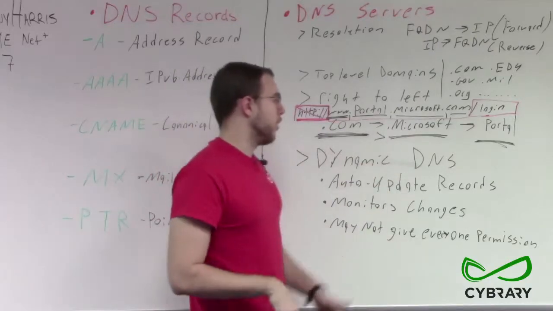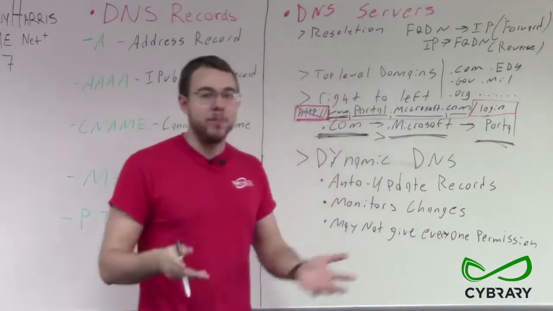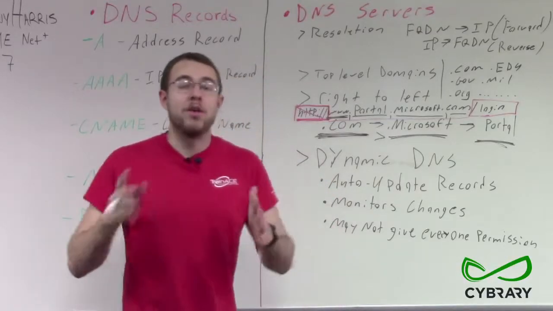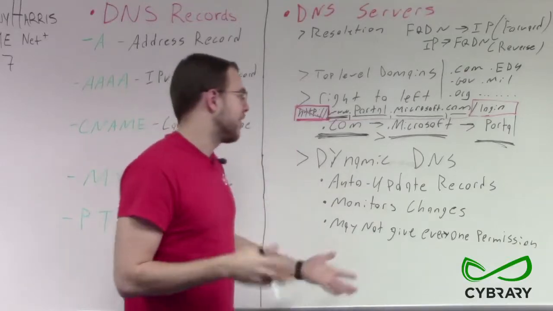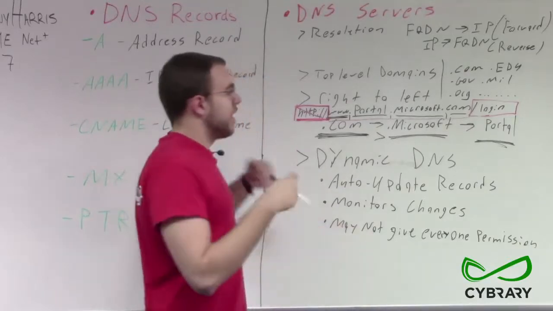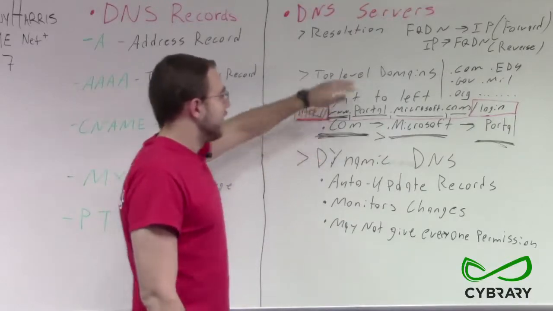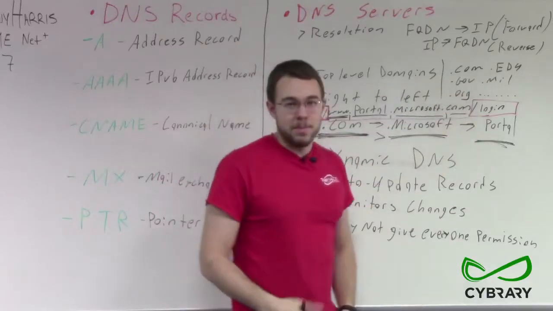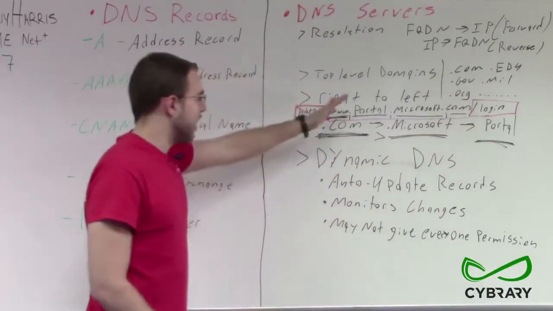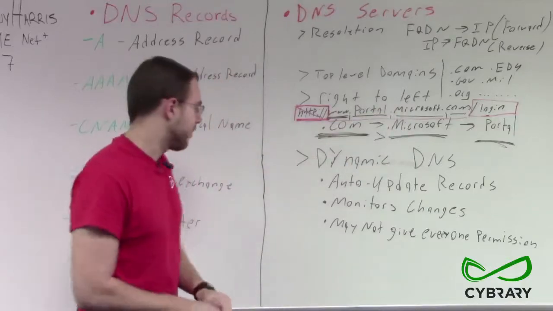And then once we're at whichever server can tell us about the portal.microsoft.com domain, we say, okay, now where's your web server? Where's your www server? And then it gives us the IP address, and then our computer sends an HTTP packet to that IP address requesting its login page. So that's how our URL will translate into our DNS request.